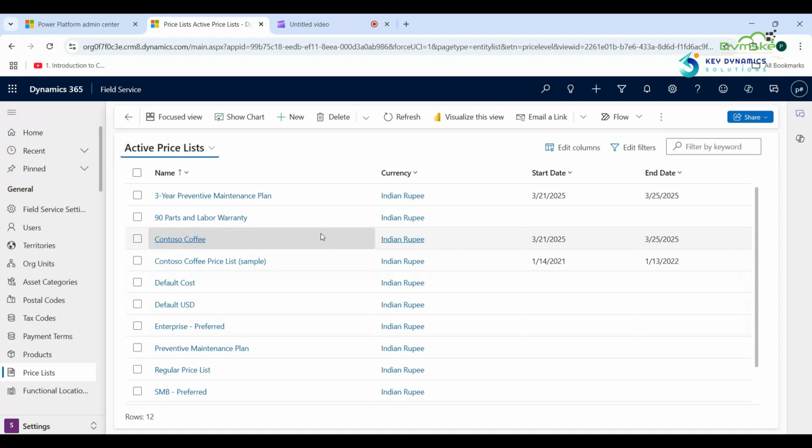You will create field service products the same way that you would create products that will be used by other Dynamics 365 modules such as sales and customer service. In a field service scenario, you are often dealing with physical products and providing services to customers. When defining products in the product catalog, you can use them now. Create a new price list. So click on the new button from here.